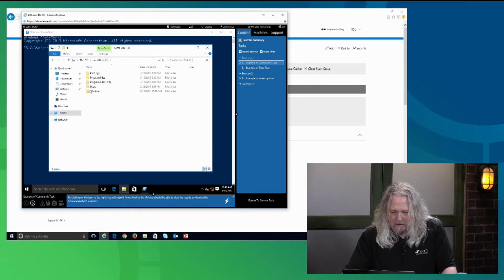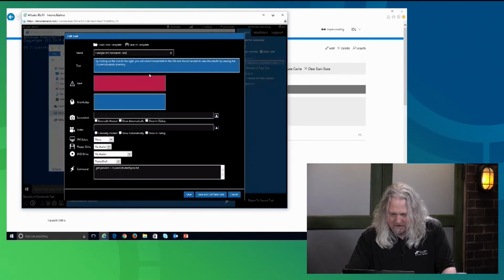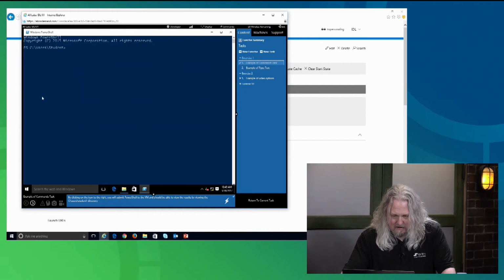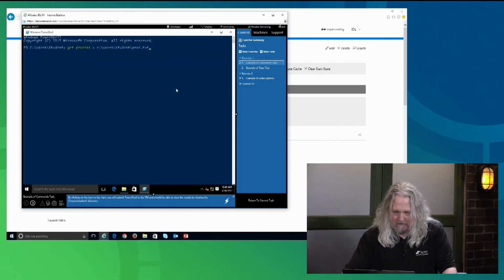Inside of here, we should see a proc folder. I'm just making sure that my example, I may have mistyped my example. Hold on 2 seconds here. Make sure that the command works. And remember how we said copying and pasting. There we go.